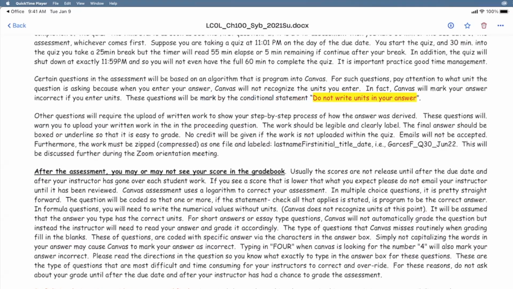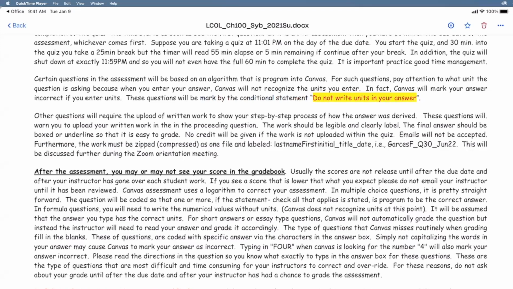But short answers and essay questions, Canvas won't be able to grade correctly, because the way the program works is that if there's a fill in the blank or an essay question, I need to pre-program the exact words that Canvas compares your answers to in order to mark it correct.